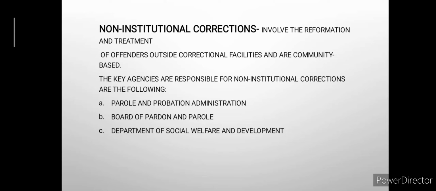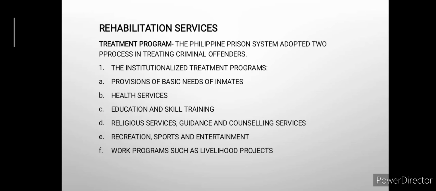Next is the Department of Social Welfare and Development, also known as the DSWD. And provision for youth offenders, I should say. Youth offenders are dealt with in accordance with the provisions of the Child and Youth Welfare Code. This code provides that the court shall suspend all further proceedings and shall commit the minor to the custody of the Department of Social Welfare and Development or any training institution operated by the government until he shall have reached 21 years of age. This is for the DSWD.